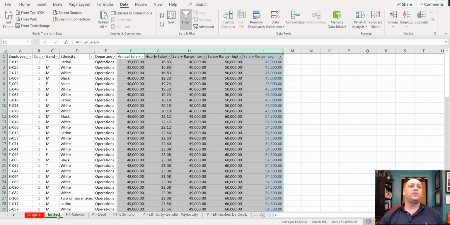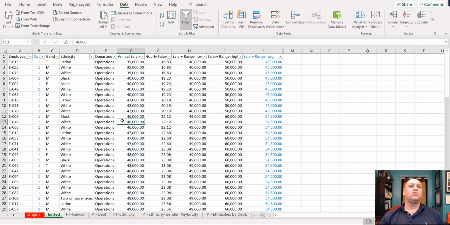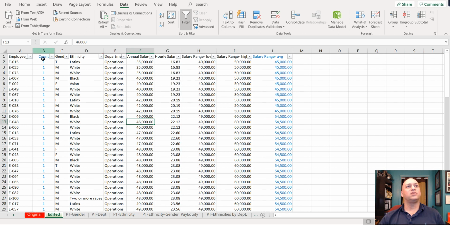And because I'm working on the edited copy where I'll make changes, I've gone ahead and I've inserted 2 columns. The first is called count. It's in blue to illustrate a change that I've made, versus black, which is the original information from the file. So for count, I'll just put 1 in every cell.